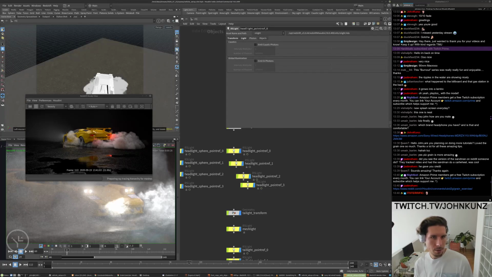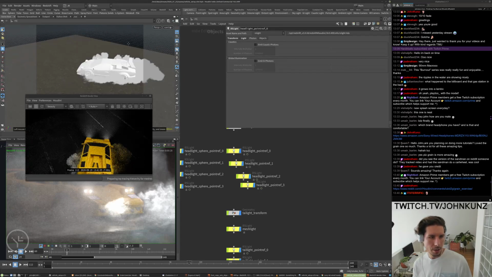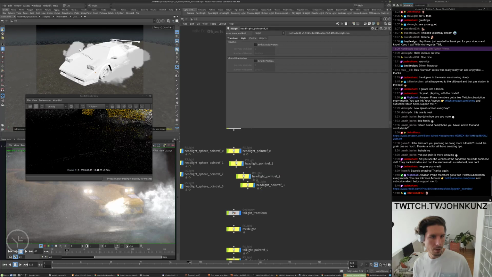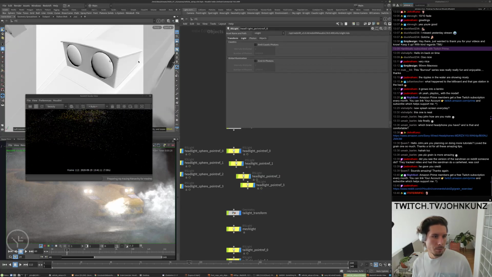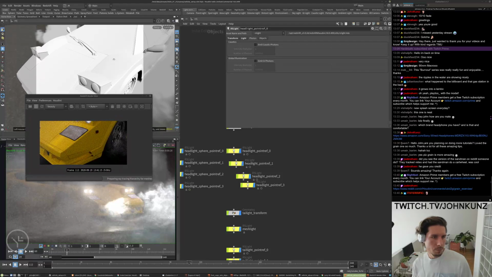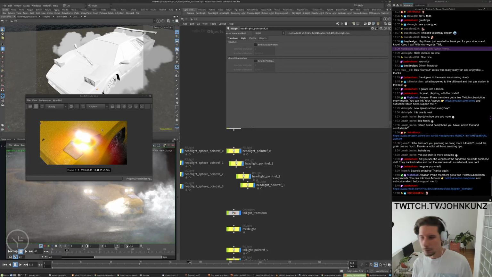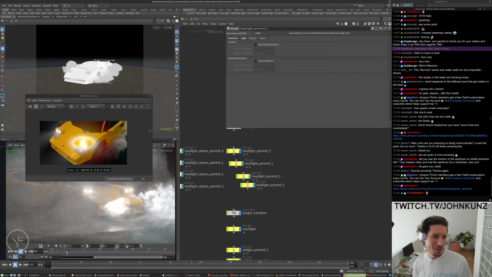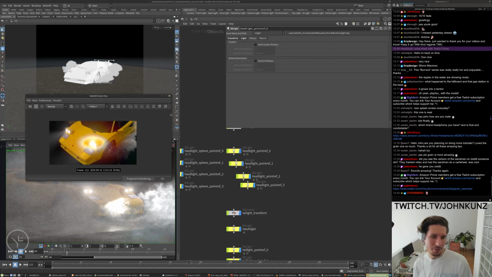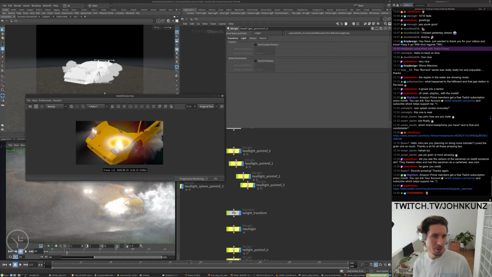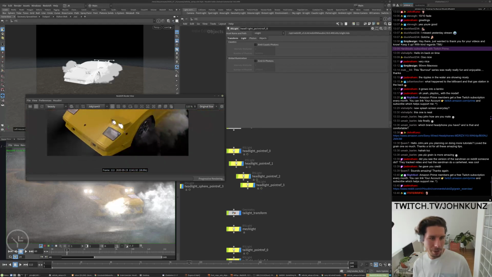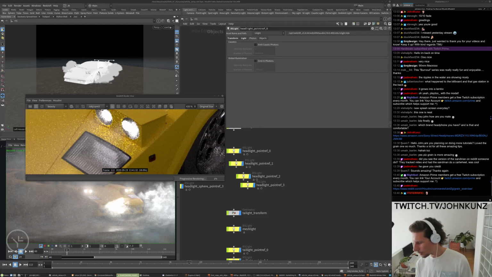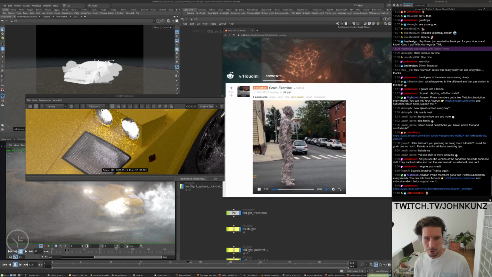Could maybe just grab one of these extra cameras, take a look at what it looks like. Whoa. Boom. It might just be the post effects on this specific camera. All right. But yeah, I guess up close it's not super good. But from a distance with the smoke and the lens flare and everything, it looked pretty cool.